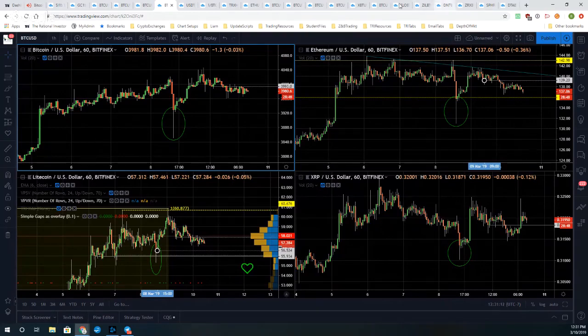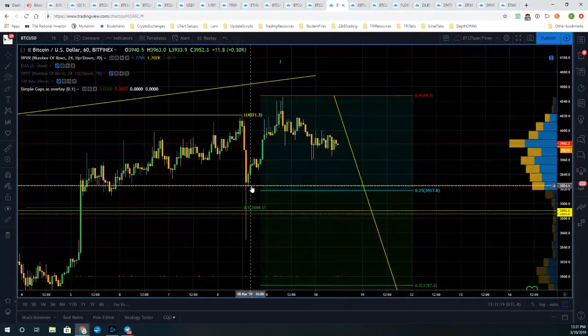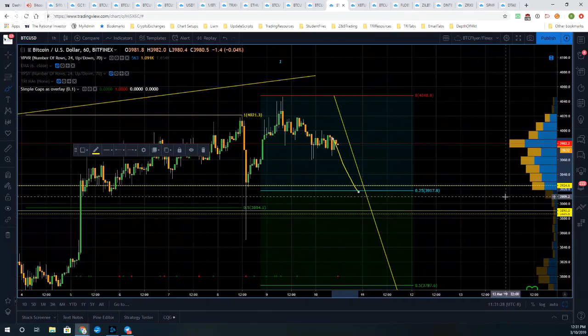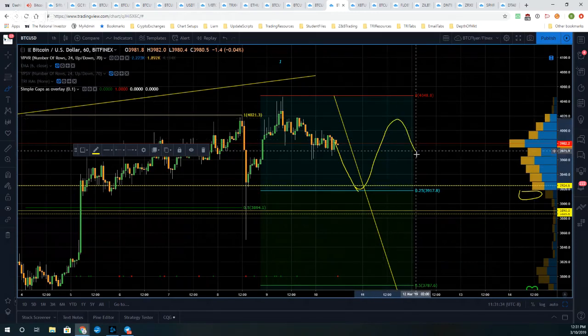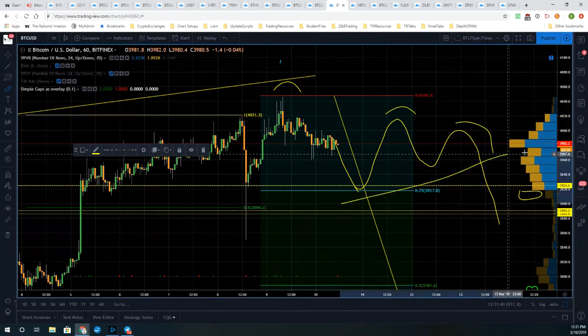But going back to that Bitcoin chart and how the bot would set itself up, there's that candle body low. A little worried that what's going to end up happening is we come into those candle body lows and everybody's going to be like, oh, sky's falling, sky's falling. But notice we're at the bottom of value. And then we'll have to come back up and paint those 3 lower highs to create that bot setup trade.